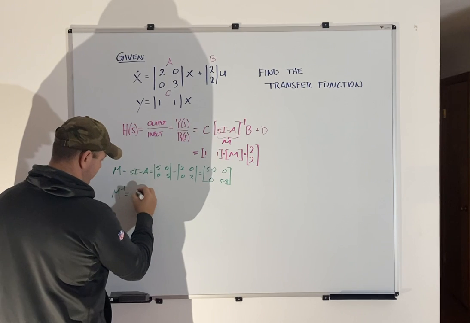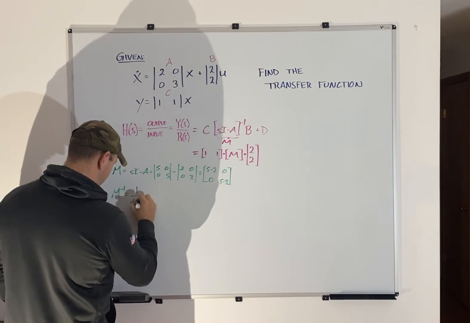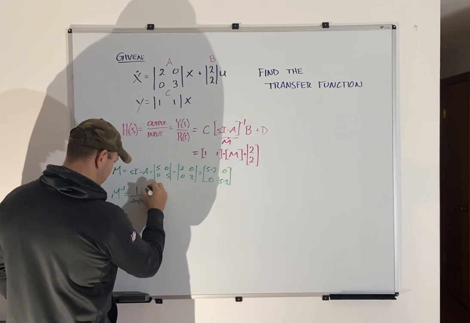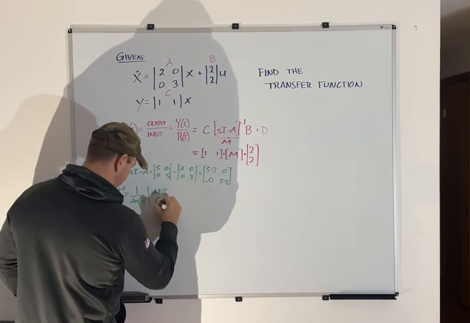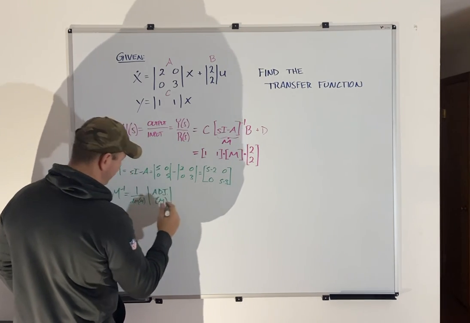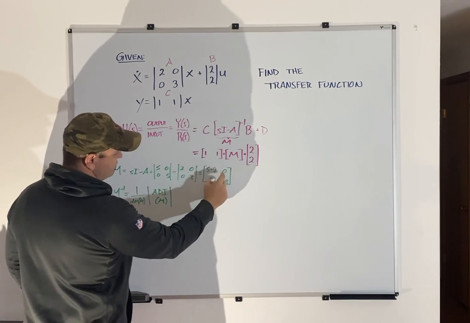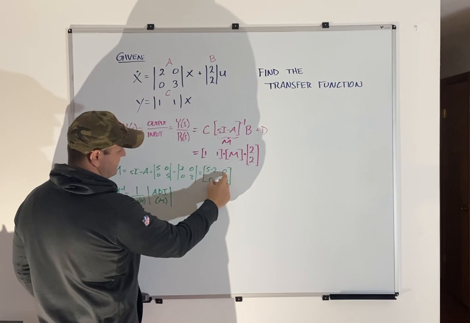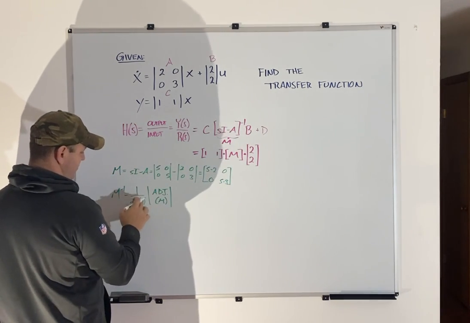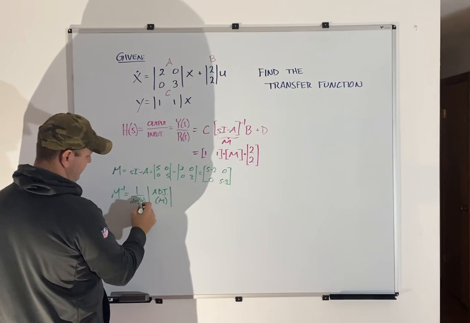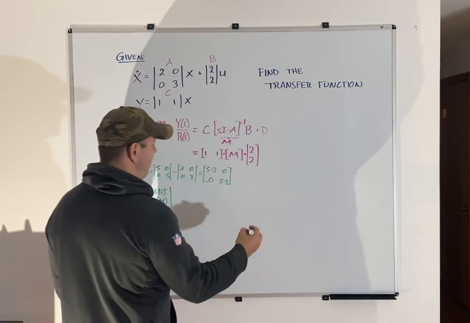Standard formula for the inverse of a matrix is 1 over the determinant of that matrix times the adjunct of M. The adjunct of M on your 2 by 2 is where you're taking your diagonal entries, flipping them, and then changing the positive or negative signs of your off diagonal entries. Here they're both 0, so we're not going to do anything to them. So we have two things. We need a determinant of M, and we need an adjunct of M. So let's solve for the determinant of M.